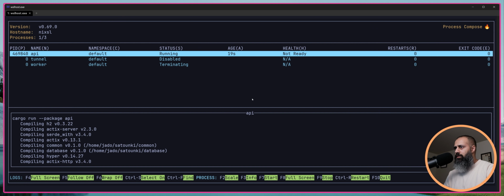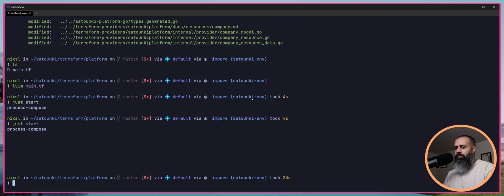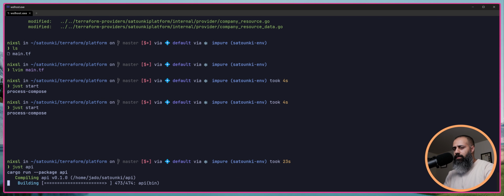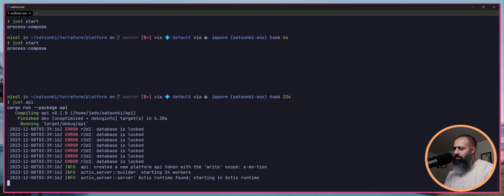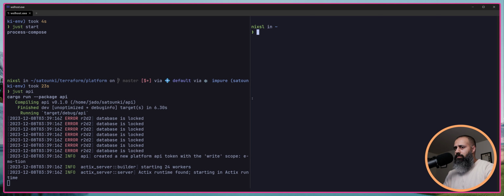And you know what, let's just make, oh, why did that not work? Is it because I'm running something on that port? Yeah, interesting. Anyway, it's working, I'm happy. So we have the API running.